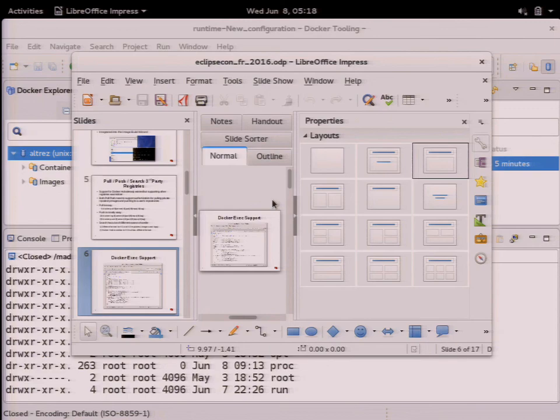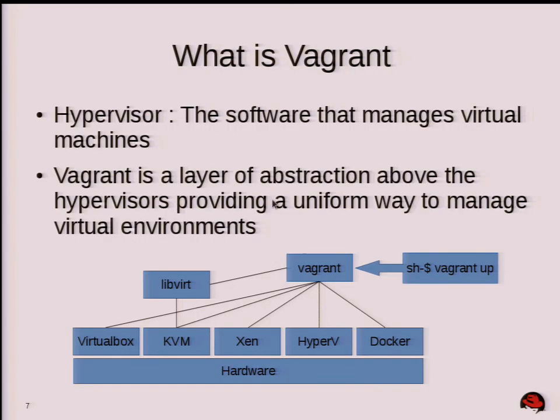All right. So now I'd like to move on to Vagrant. Unfortunately, the Vagrant project hasn't really seen too many contributions for Neon, and mainly this is because I've just been working a lot on the Docker tooling stuff, and a lot of us committers as well. So for Vagrant, I'm just going to quickly go over it and show you what's there and a nice functionality between Vagrant plugins and Docker tooling that you could potentially use.